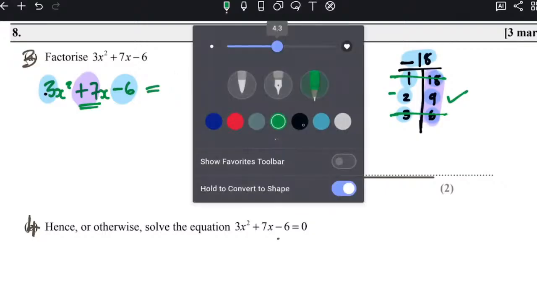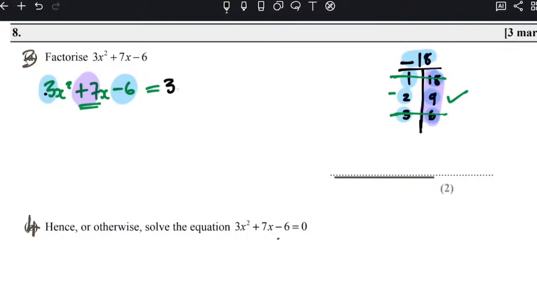Okay, class? You're going to say 3x squared. This is how you do it, actually. You say 3x squared. You remove the 7x. This is what you do when there is a number which is not 1 in front of x squared, like here, there is a 3. So you remove this 7x and you put the two numbers which you have found, which is 9 and negative 2. I will put the 9 close to 3 and the 2 close to 6. So it'll be 3x squared plus 9x, then minus 2x, then minus 6. Because 2 and 6 are related, 3 and 9 are related.